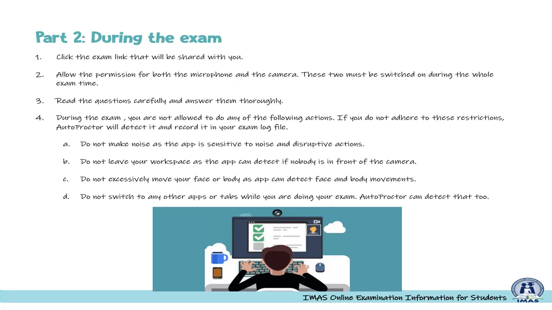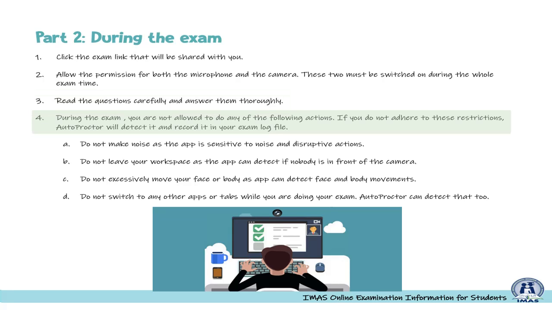Part number 2. During the exam. Number 1. You need to click the exam link that will be shared with you via Google Classroom by your teachers. Number 2. Allow the permission for both the microphone and the camera. These two must be switched on during the whole exam time. Number 3. Read the questions carefully and answer them thoroughly.